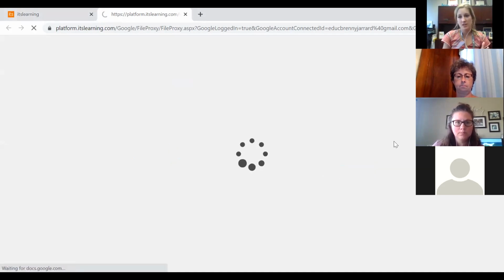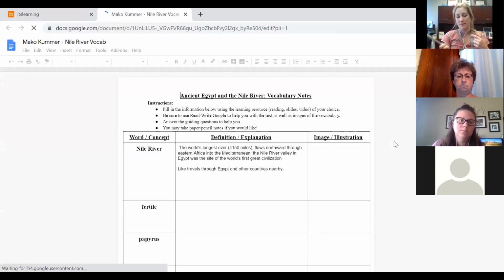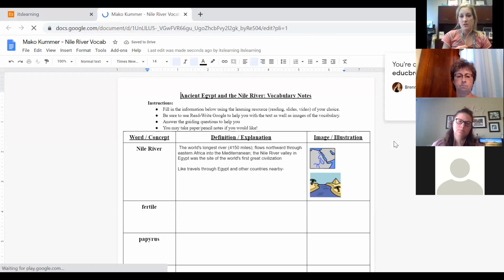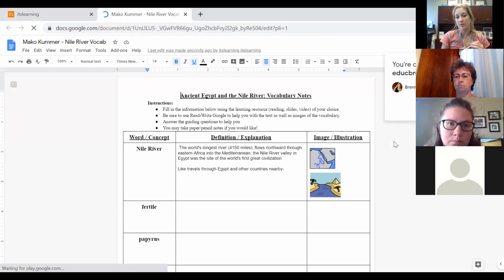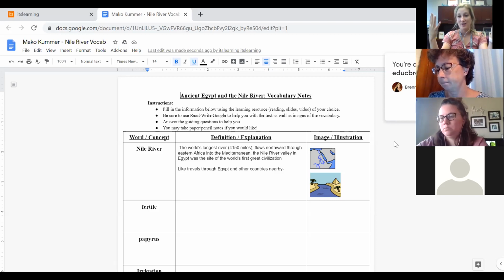Your students, the first time they do this, they'll have to click their Google account when it pops up, and they're just giving itslearning permission to their account. Just a word of advice though, when your students do this, make sure that they select their school account and they don't have other Google accounts on that device, because sometimes it will randomly pull whatever account it wants, or they might click the wrong one. Then they pair that account with itslearning, and then every time itslearning tries to make a document for them, it puts it in that other account instead of the one they might want.